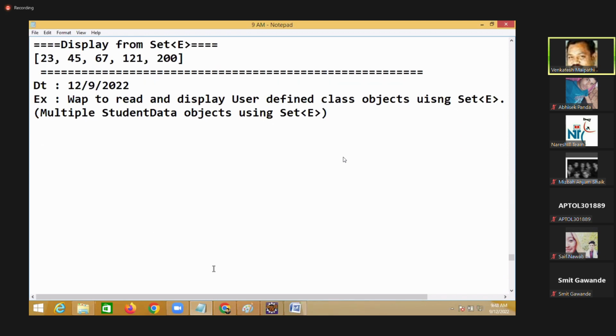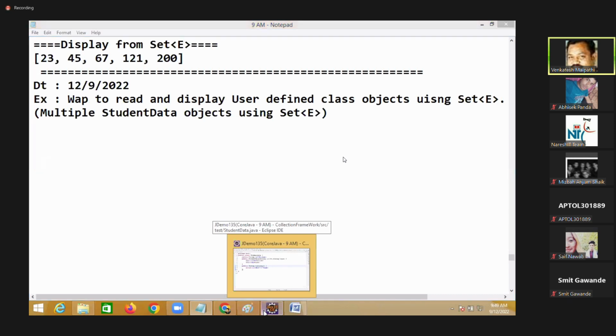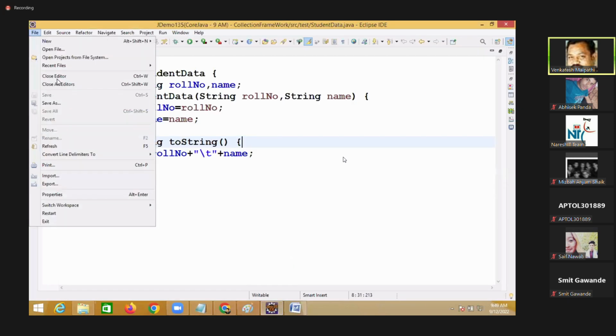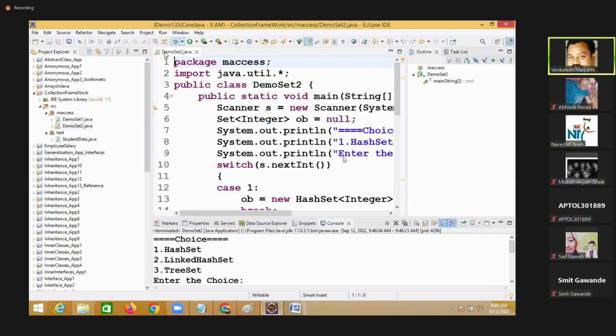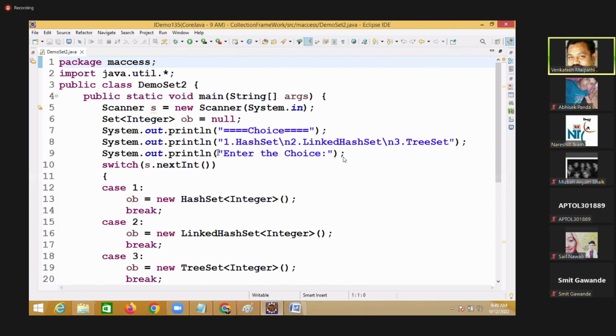Right. See that? I'll modify the program now once. Here, instead of integer, you can write student data.